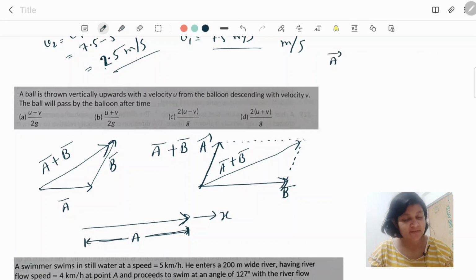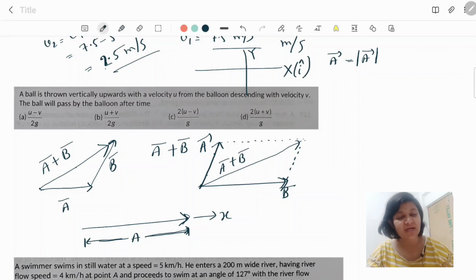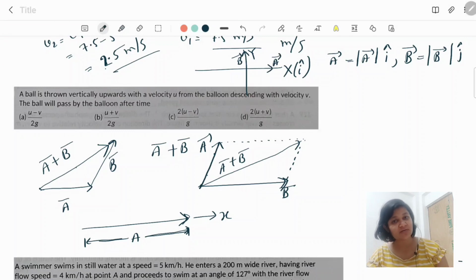Now we know that this is a vector, we can write this vector as the value of it. This is called the modulus of the vector, that indicates the value that the vector has multiplied by its direction. So if this is our x and y coordinate, and let us for the moment consider that the vector is along the x axis, which is represented by unit vector i cap. So this means we can write our vectors like this, and if B is along this direction, A is along this direction, we want to find out the resultant.